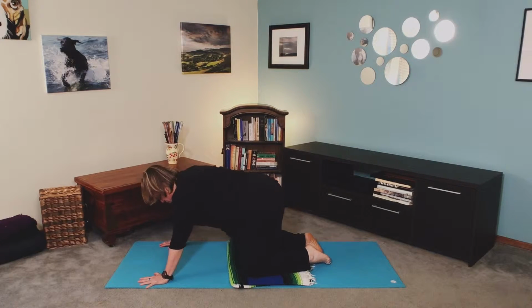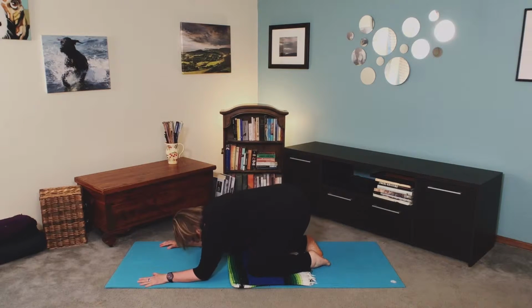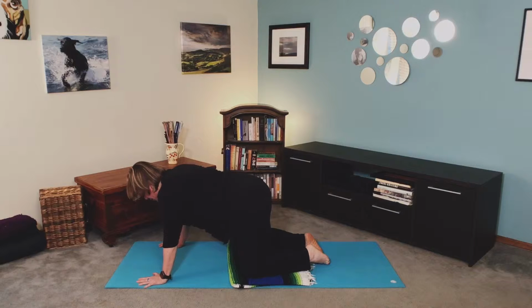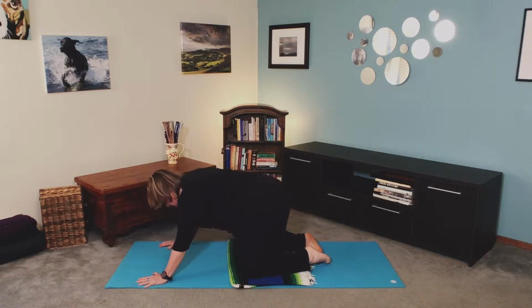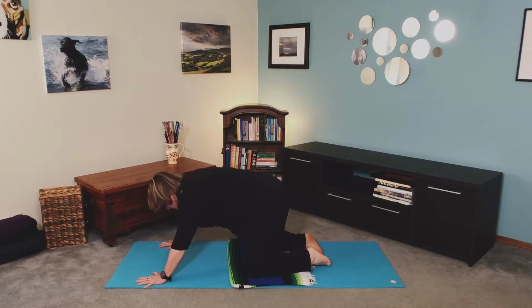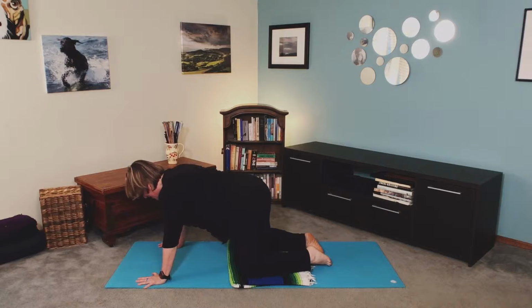We'll just go in and out of these two poses several times, warming up your wrists and your shoulders as they support you, warming up your back as it stretches and rounds, warming up your hip joints, your hip muscles, and your legs. Everything that we're going to be using.